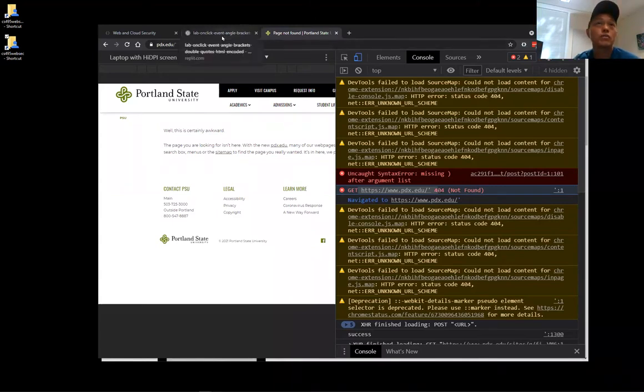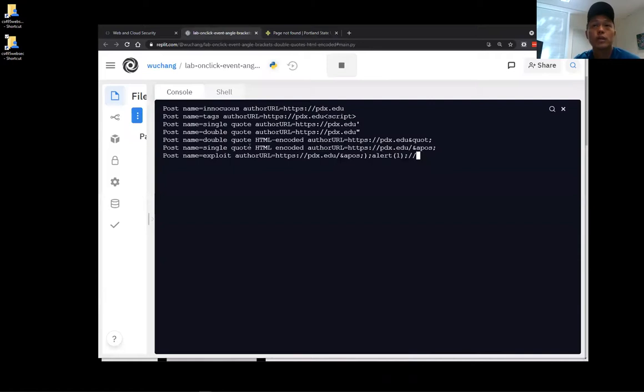Let me see what this Python script does. This Python script takes the apostrophe and then does the very first one. So it ends the JavaScript statement that does the tracker.